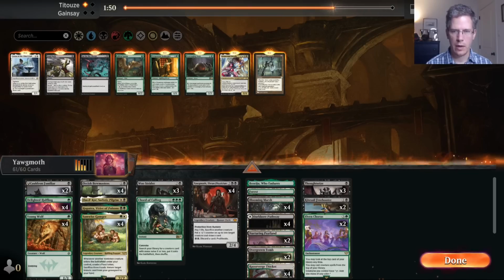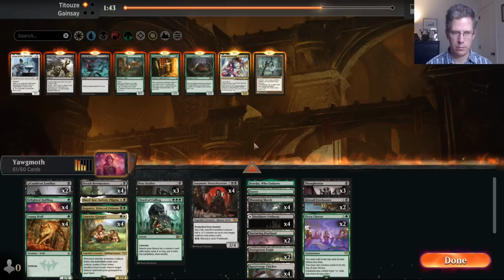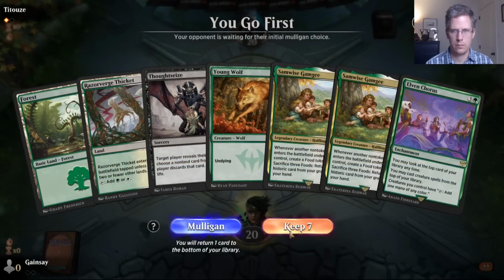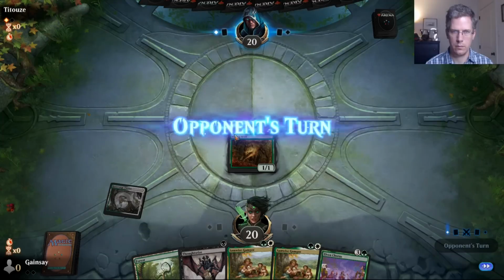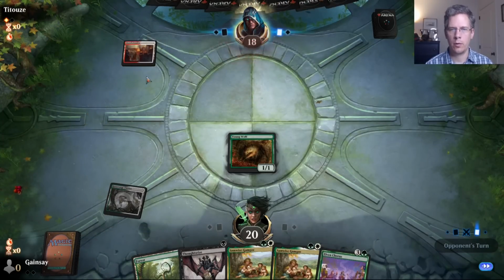Are the Freebooters actually good? Probably gonna have sweepers. I took Bolas's Citadel out of my sideboard. I think it would have been a good card in this matchup.